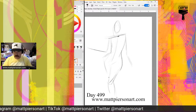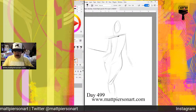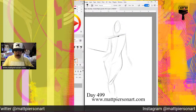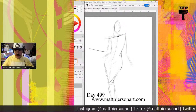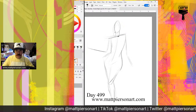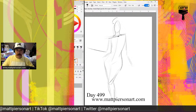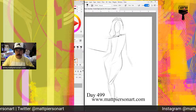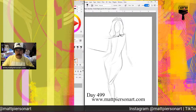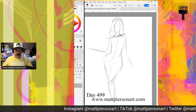I can't tell where her leg's at. I can't tell if her hips are pivoting behind. It looks like it's literally this back leg is pivoting behind. But I won't get to it because I don't have enough room and time to render that. Let's do a shape to show the hair. I think something like that. Okay, it's an okay two-minute drawing.